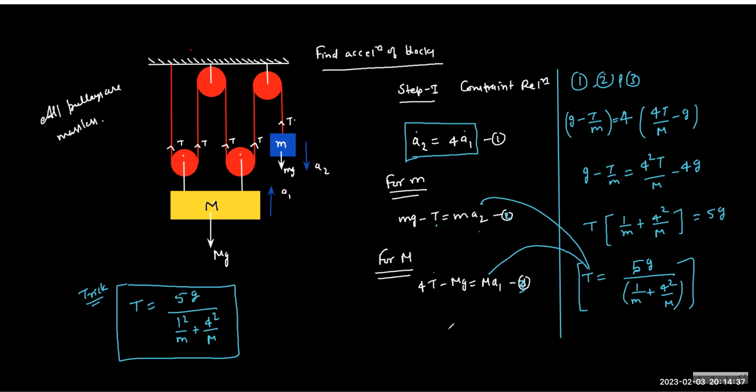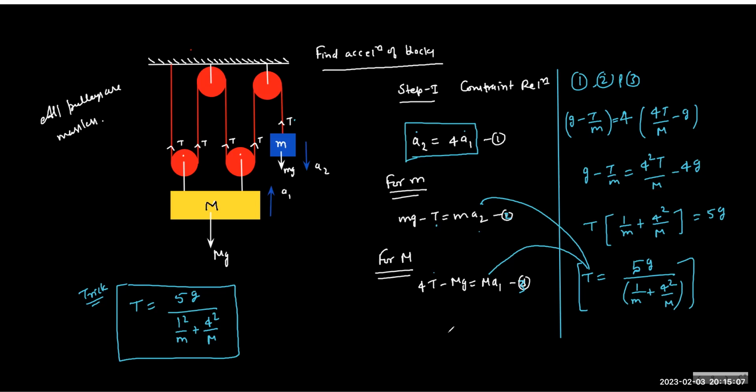So you have to be smart enough that, okay, if T is not asked in the question, then this is not suitable. If T is asked, this is the right way, because this will not require the calculation of acceleration. This gives you T directly. So as a beginner, you have to first understand what my demand is, what my requirement is. And once you realize that my requirement is only tension calculation, then this is the nice way. This will take away the calculation of acceleration altogether.